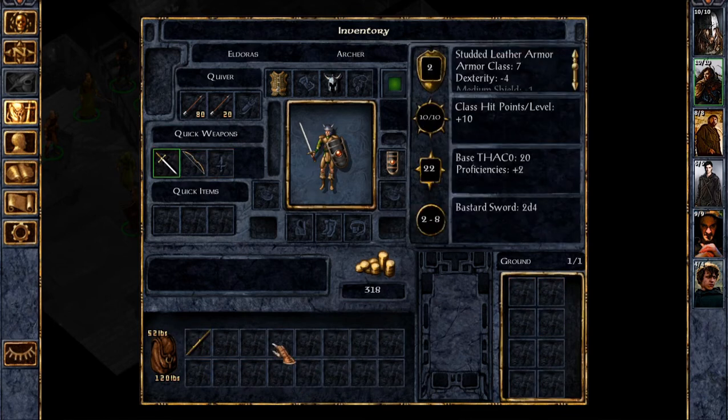You know, that's interesting. Armor class 7. Bastard sword. Yeah, the Thaco, I'm not real sure on that base Thaco. I'll have to look. I'll have to bone up on that again. And I did try to look into that, and I was kind of distracted when I was reading about it. Anyway, it's not important.